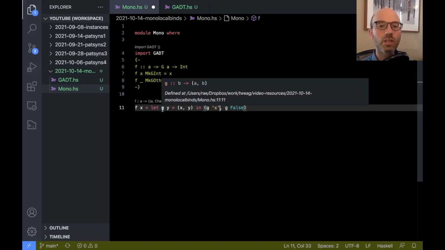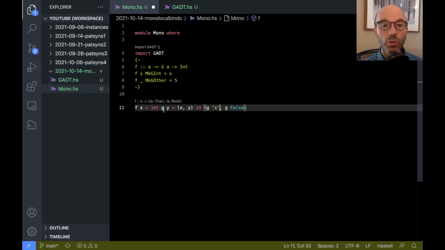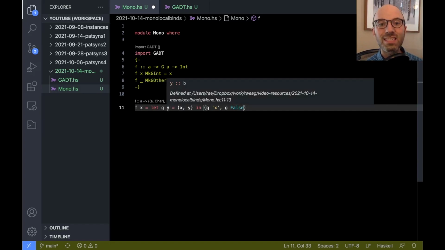What's slightly strange about this type of g is that b is locally quantified here, but a is not. I don't know of a way offhand to configure HLS to show me that fact. I bet if I put something in ghci.conf somewhere, I could make it happen, but I'm not going to do that right now. Instead, we just look here: if x has type a, and this x still has type a, this b is locally quantified within g. Oh, and by the way, isn't it nice that I can see what the type of g is just by pointing at it? It's sort of hard to extract this in GHCi, for example.